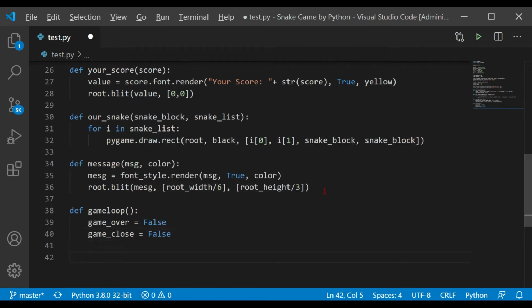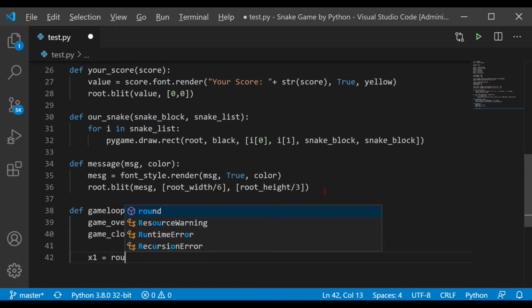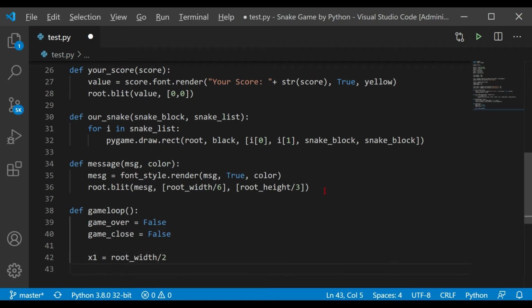Okay, let's define the x1 and y1 variables for our snake initially. So let's define x1. Our snake should be placed at root width by 2, and of course root height by 2. So y1 should be root height by 2.